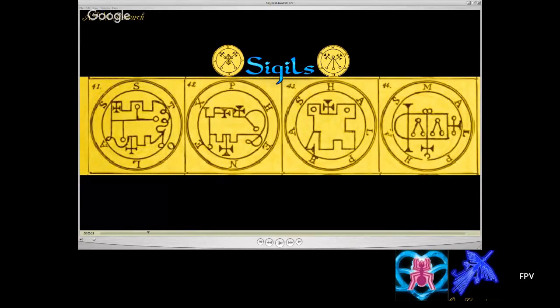Any more on that one? No. Could you just say the beginning a bit again, one, if you could? Yes. A great prince commands over 26 legions, teaches astronomy and the knowledge of poisonous plants, herbs, and precious stones. This one is depicted as an ether being. A crowned owl, long legs, a raven.